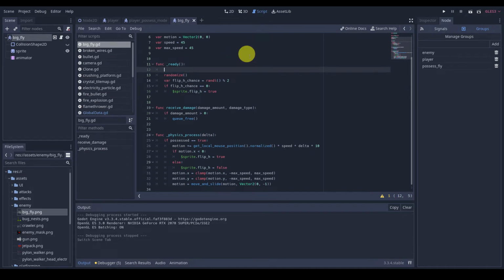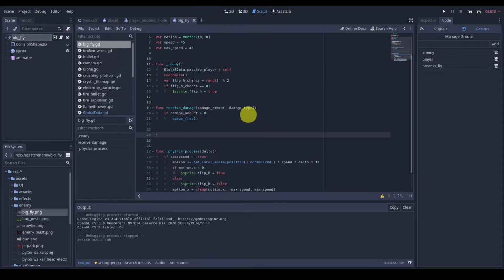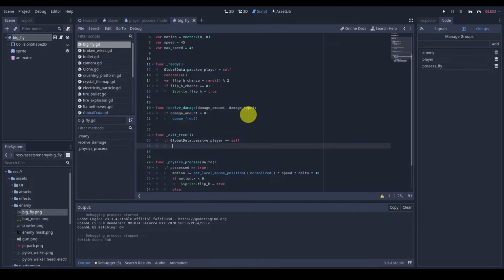Then we want to do if passive, let's do global data.passive player is equal to self. Then we'll do func exit tree, if global data.passive player is equal to self, global data.passive player is equal to null.